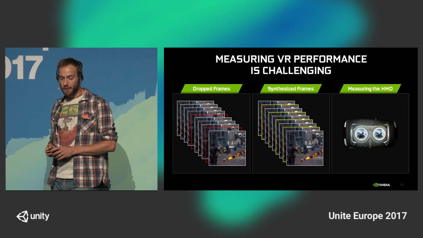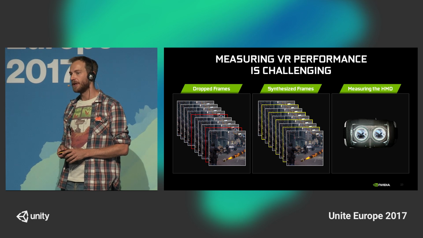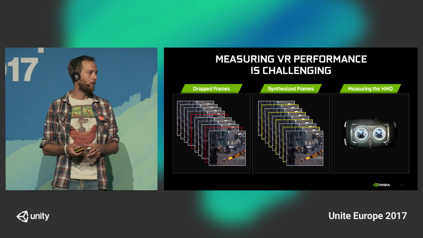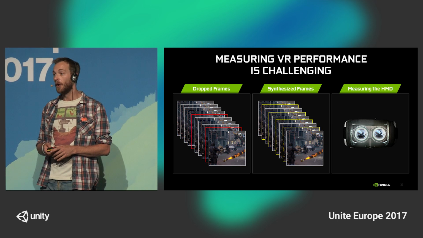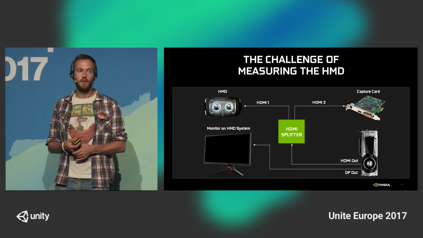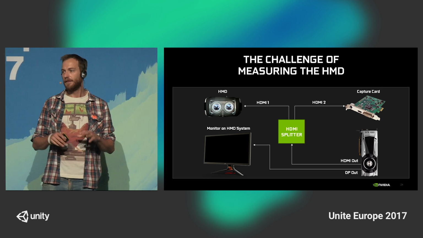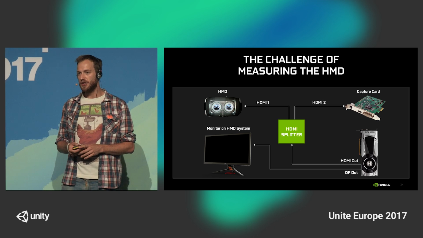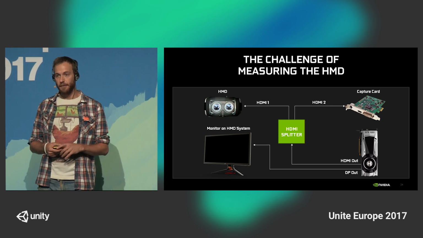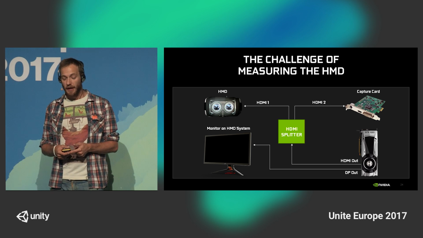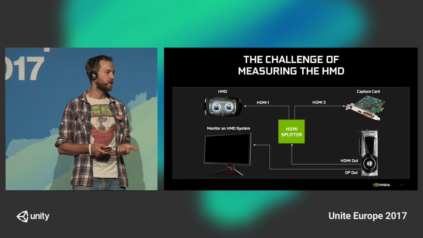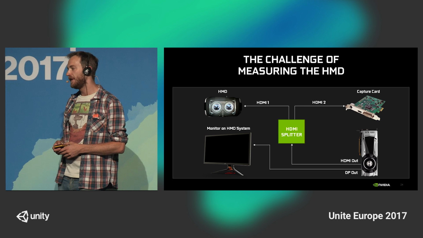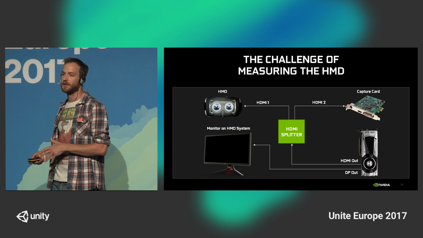And another part that's kind of complicated is actually measuring the HMD. So how do you measure from start to finish whether you got dropped frames or synthesized frames on a hardware level? And if you wanted to do that before, you actually had to have a whole setup for capturing that information. So essentially, you're using the GPU's HDMI out. You split that both to the HMD and to a capture card, and then you also need to monitor the HMD system, because otherwise it's a little bit complicated. So this is what it looked like before, and FCAT VR actually allows you to do all of that with software.